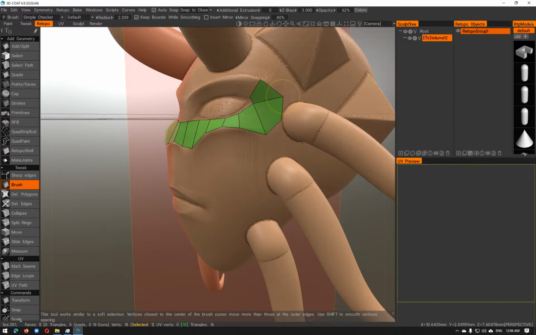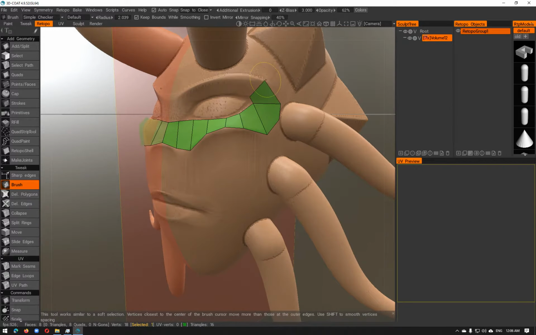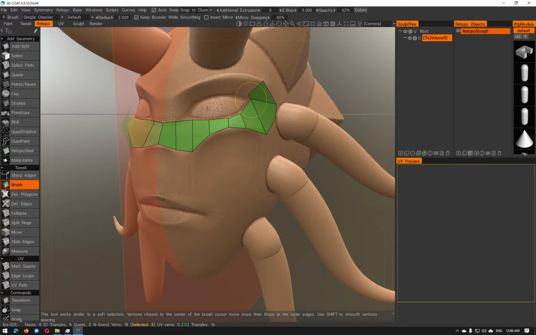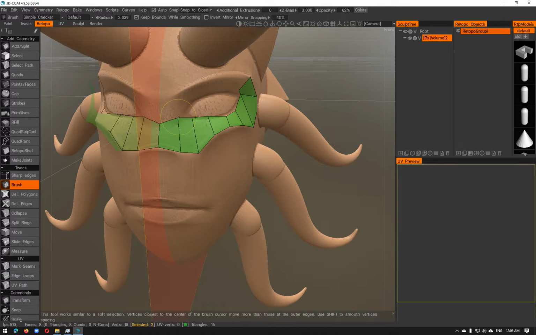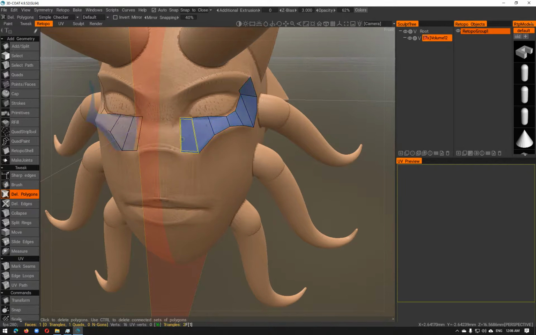We are still in the same software, so we didn't have to go elsewhere to do a manual retopology on this guy. I can also delete the polygons if I want to.